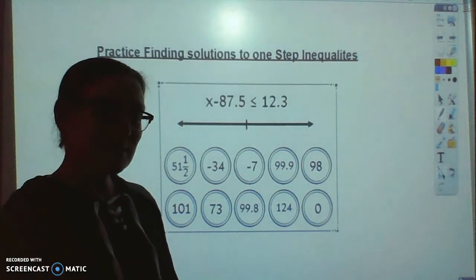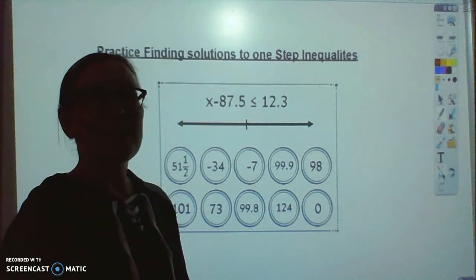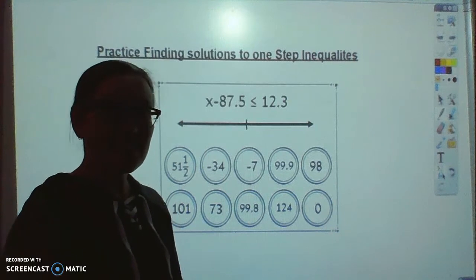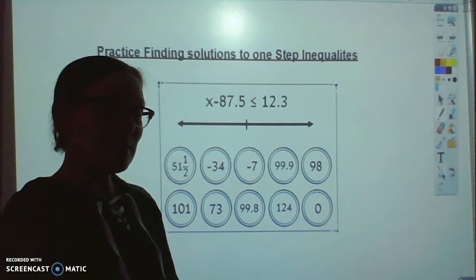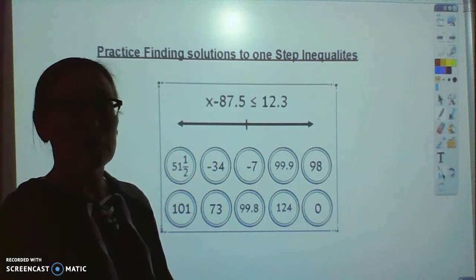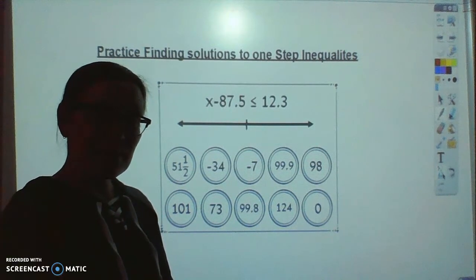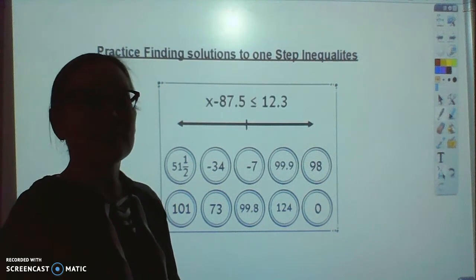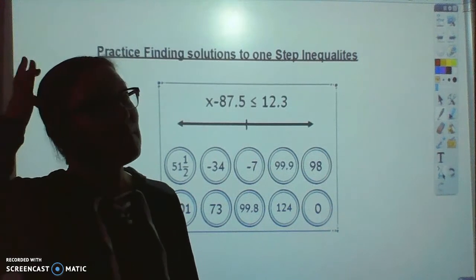This is going to be a little bit different than my usual video, but I wanted you to have some examples of solving one-step inequalities before you did today's assignment in class notebook. They're going to look pretty similar. You're actually trying to find the answers that make the inequalities true. These are one-step inequalities, so I'm going to do some examples for you, and then you're going to go into class notebook and do the rest. And there is a form you need to submit today. So practice finding one-step inequalities.